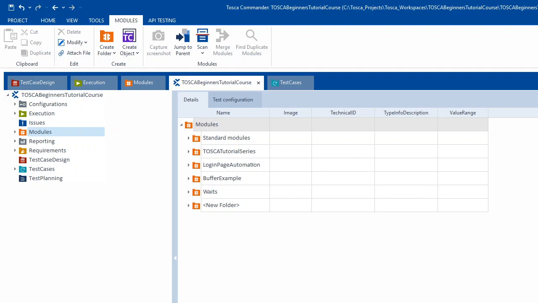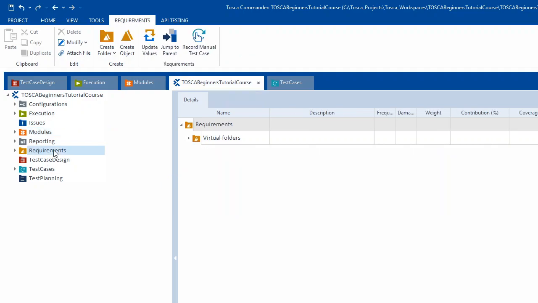Now that particular feature also exists in Tosca. Here you will have the requirement section where you can mention all those things, and you can integrate this with your test cases. Let's say a business person, your product owner, comes and just wants to take a look at this. This will give them a clear idea as to how the testing is progressing, what are the key areas to focus on, how many requirements are covered, and how I can manage my project accordingly. So it is very helpful here.